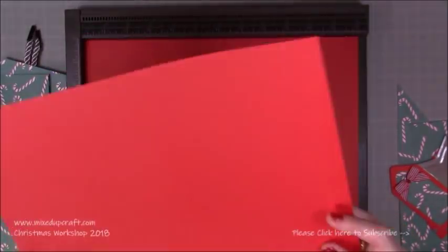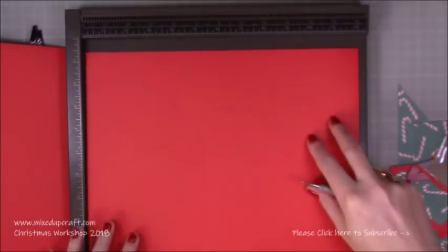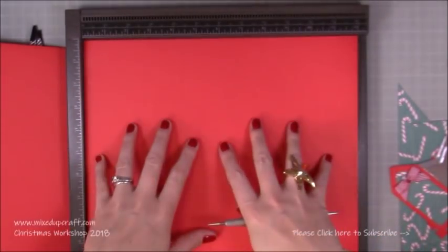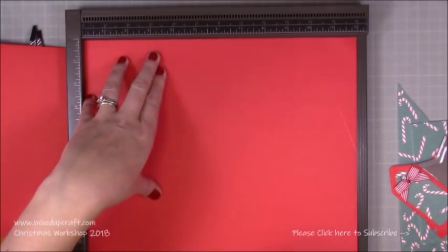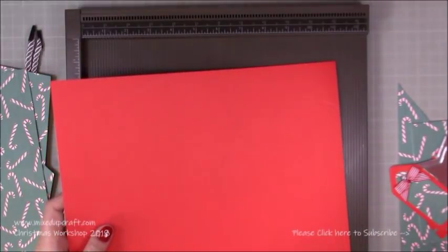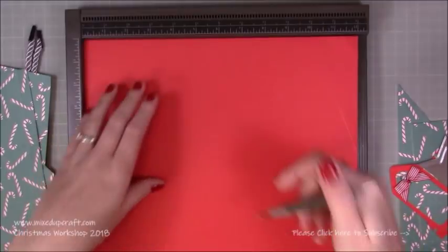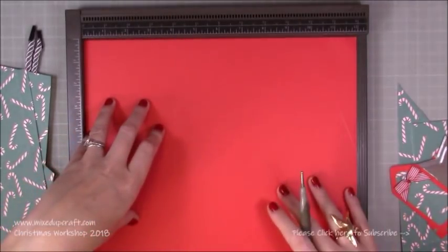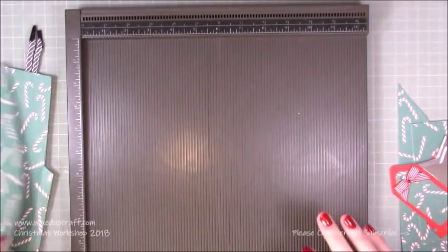With your large 12 by 12 cardstock, it's really easy scoring. If you're using patterned cardstock with a direction on it, have it up this way and rotate it. We're going to score the baseline at 4. Now if you want it to fold flat, flip it and score at 6 — you only need that second score line if you want it to fold flat. That's your back piece. Your front piece just needs the score at 4, as that extra line is just for folding flat.